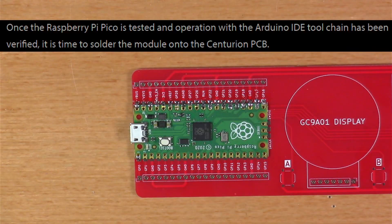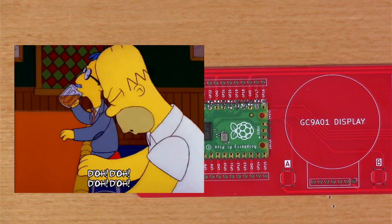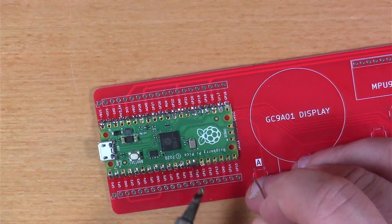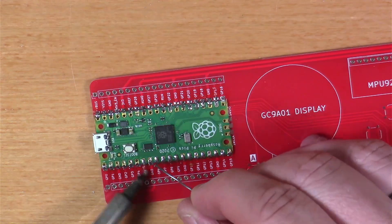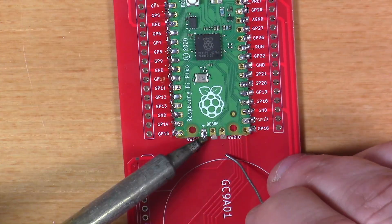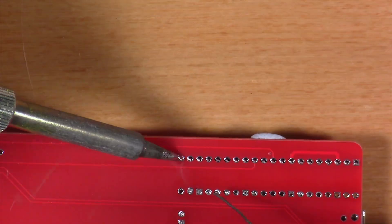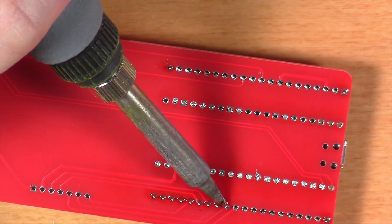Now that Pico support was set up within Arduino, the Instructable tells us to work on building our Centurion PCB. I must have double-tapped the record button and missed the first side — sorry about that — but I'll include everything else moving forward. I'm using the Castellated pads rather than pins, though there are enough pins included if you prefer. I'll go through the Castellated connections and then add the breakout pins that correspond to them, going back to add a little more solder to some just to make sure I don't have any trouble.